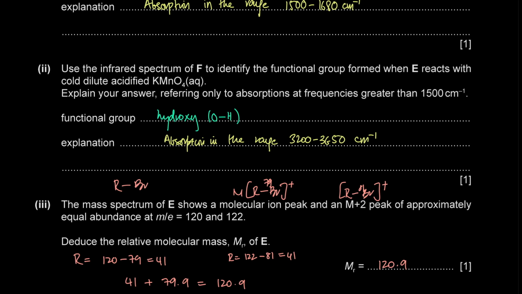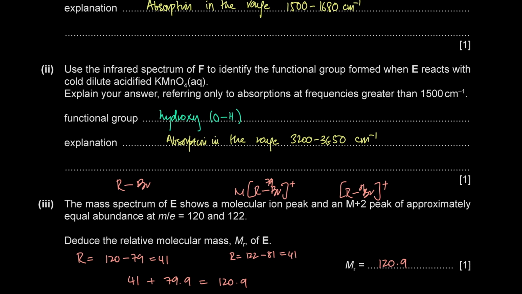In the R group, we can assume that we have only carbon-12s and hydrogens, because the relative atomic mass of carbon given in the periodic table is just 12.0. Since the relative atomic mass given is 12.0, that's the same as just carbon-12 for our calculations. And the relative atomic mass of hydrogen given is 1.0, so we can just take hydrogen-1 here. So we don't need to worry about the isotopes of carbon and hydrogen. We can take the same mass for the R group as we had in the molecular ion peak.